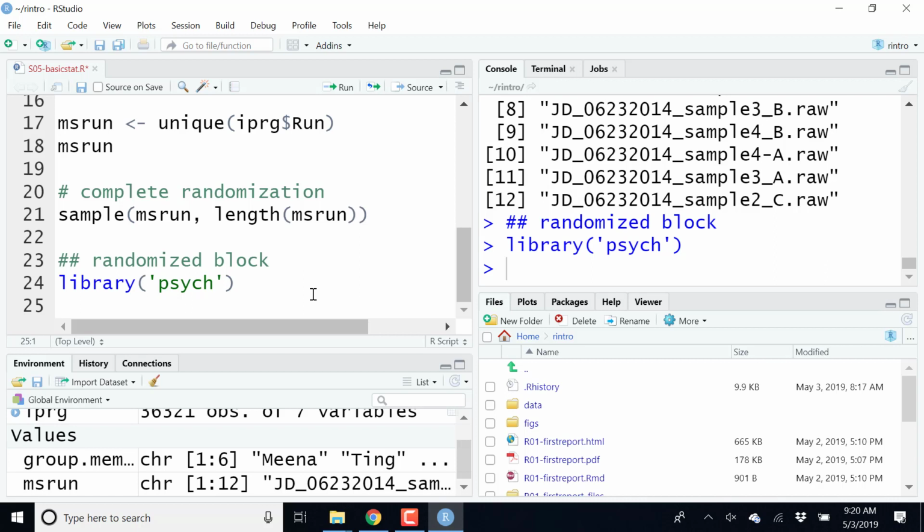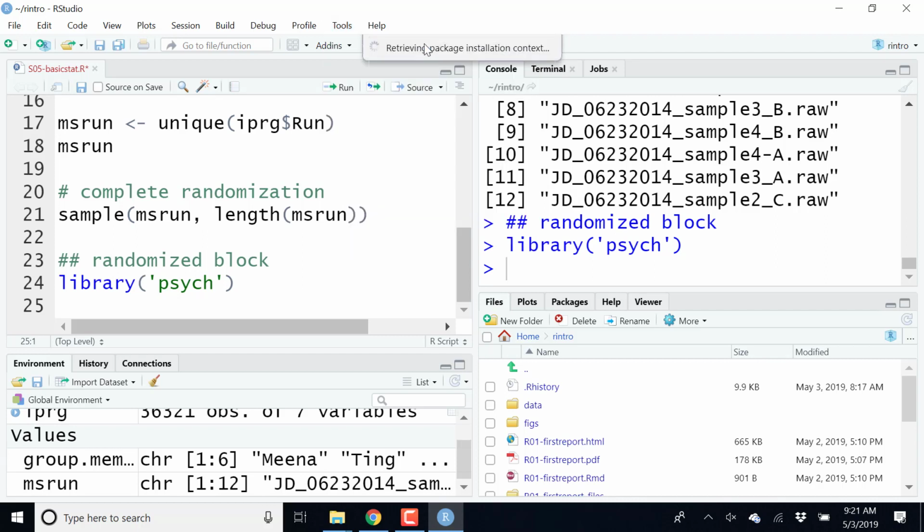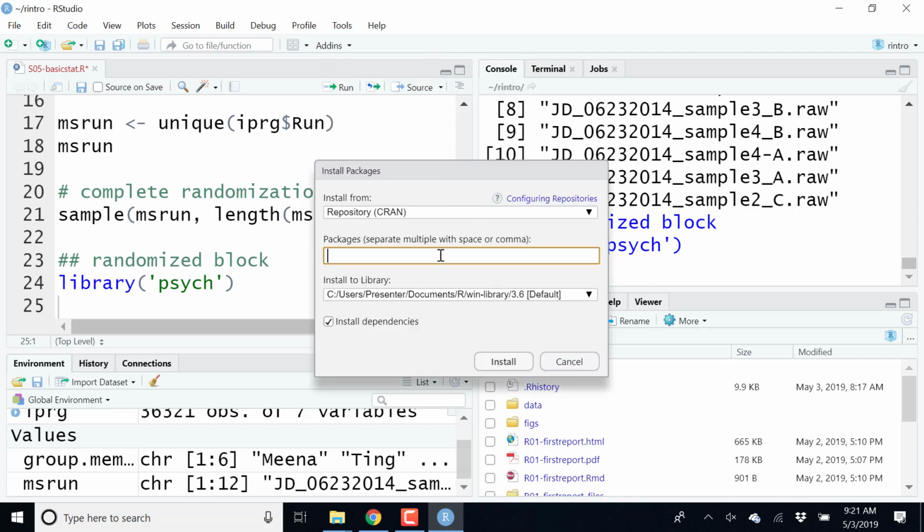If you don't have this psych package, go to the Packages pane, go to Install Packages, and then you can type the package name you want to download. Here is psych.